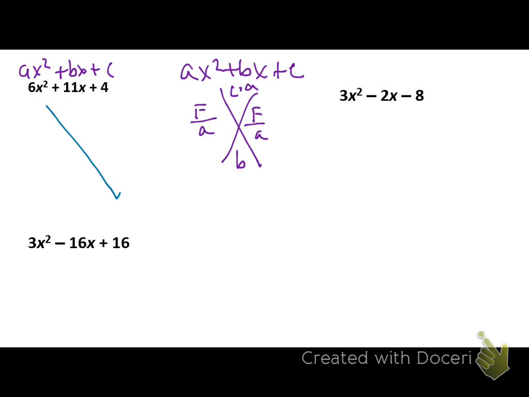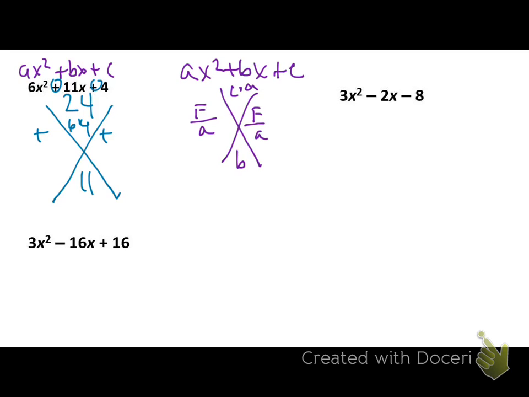Okay, so let's go to our first one here. So I have an A value of 6 and a C value of 4. So 6 times 4, 24. So now we're going to have a 24 on top. We're still going to put our B at the bottom. What's our B? 11. Okay. Now, we're going to do the same thing. We want the factors of 24 that add up to 11. So look at your sign combination. You have a positive, positive. So what are your signs going to be? They're both going to be positive as well. So you can go ahead and put those in. Okay, what are the factors of 24 that add up to 11?